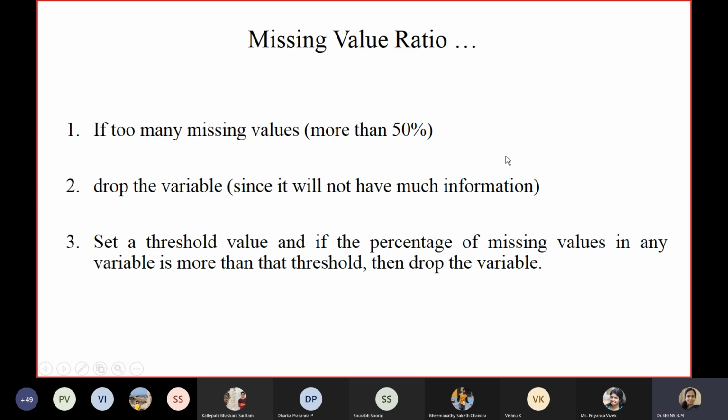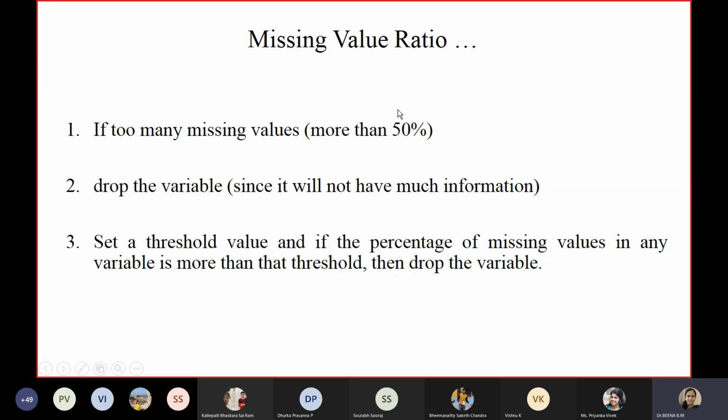And if you say missing value, this range is too much, okay, it depends on companies also. Not all companies take this as a threshold value. Many companies take missing value threshold value as 10%, 20%, especially in financial companies like JP Morgan, Wells Fargo, Citi, right? These companies, they set the missing values as 10%.